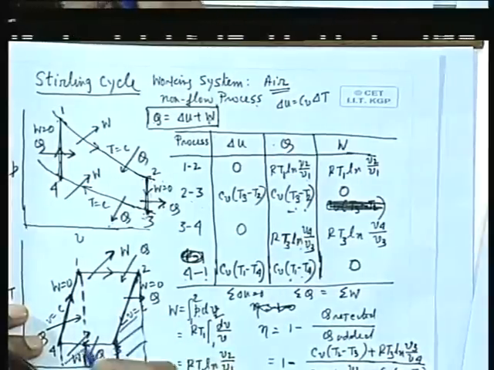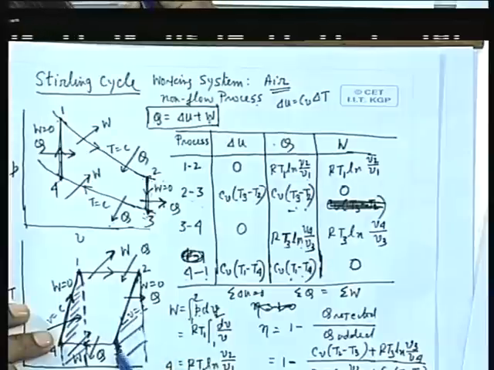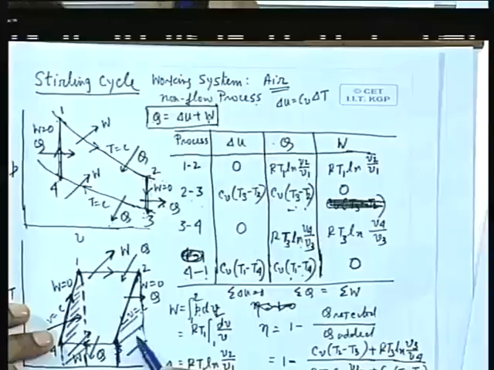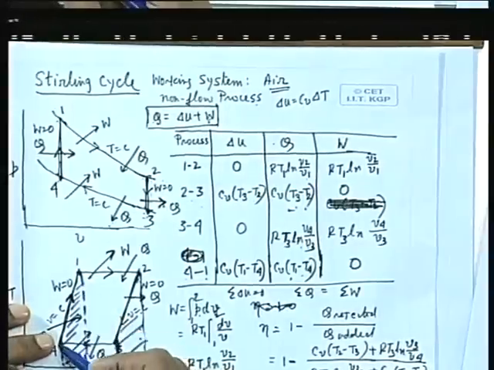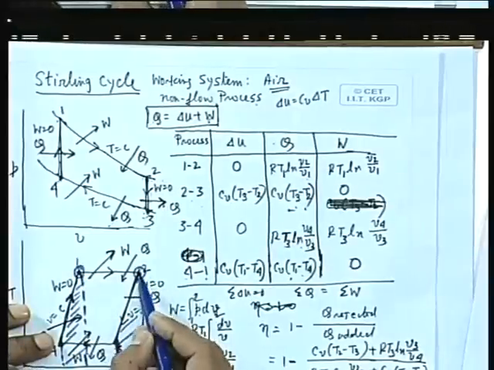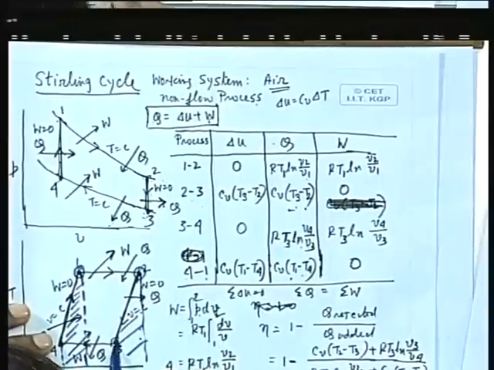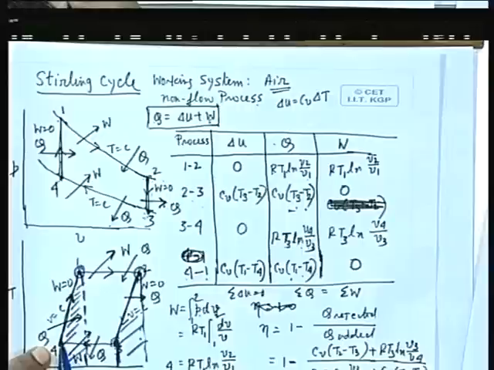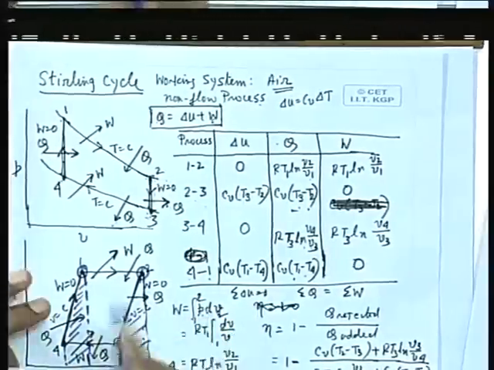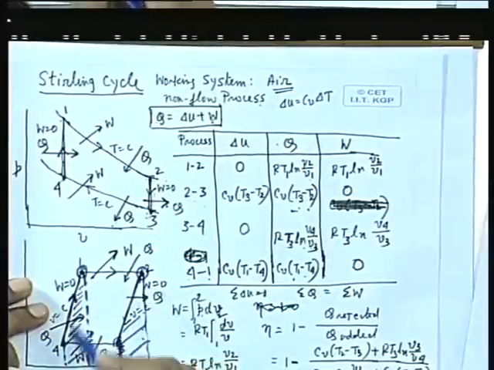If we can make these two areas equal, utilizing the same heat, that is the concept of ideal regeneration. The heat rejected is taken by the working system during process 4-1, reaching the same temperature as the inlet, and while rejecting heat it reaches the same temperature as its inlet at 4. Then the heat transfer between the two processes takes place internally, using the energy of the working fluid within the cycle.